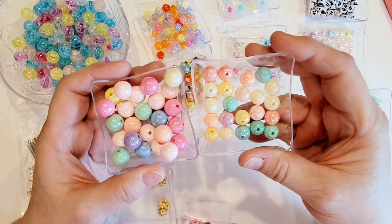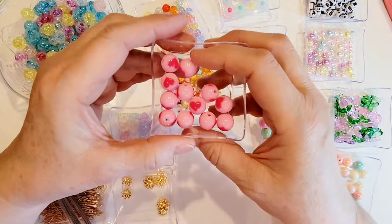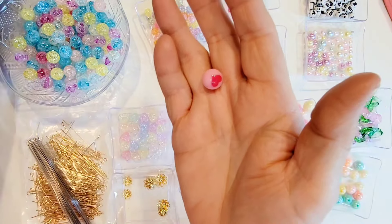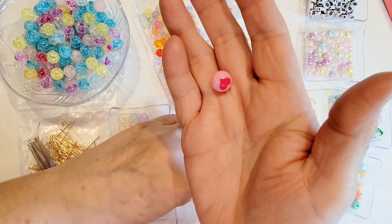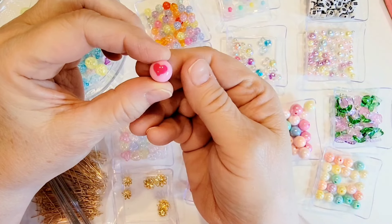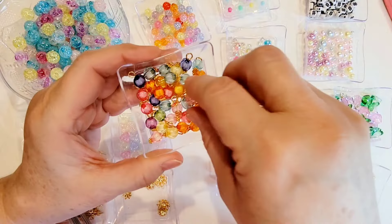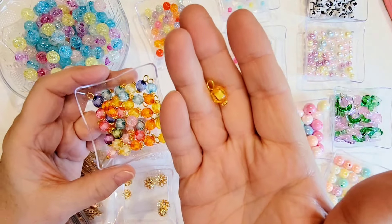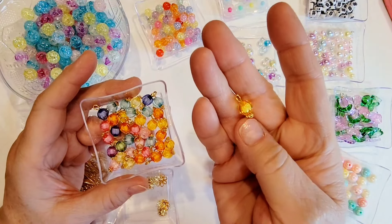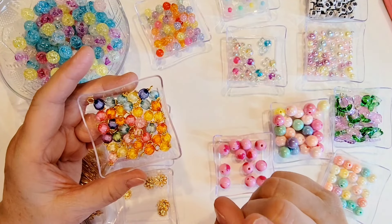Then I picked up a couple packs of these little beads. I'm trying to maneuver around Kiki, so if I seem awkward that's why. In these packs you get the flower top, which is a little tulip, and then you get the leaf. I picked up a pack of the purple and a pack of the pink, and I did wire wrap one of each so you can see what they look like when they're put together. Very pretty — I think those are so adorable. I would definitely be buying more of these when I start running low.